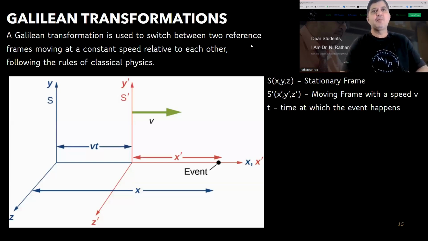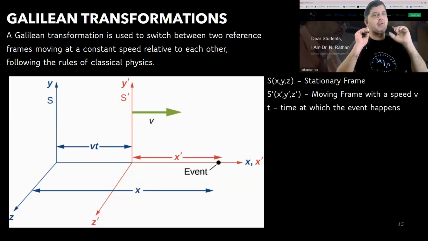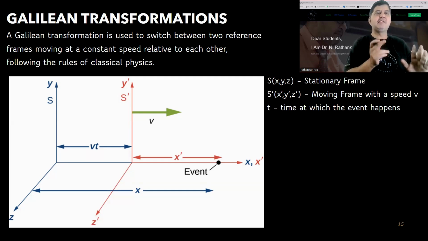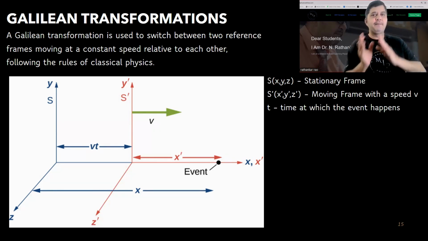Okay, Galilean transformation. So far, we had learned about what are inertial frames, non-inertial frames, and how they are being linked to each other. We have learned all this over here. And now what we are going to do is take two frames which are moving with the same speed. That means we are going to talk about inertial frames. And if the properties of one of the frames are known, how do you know the properties of the same particle in the other frame? That's what we are going to do, and that is what you are going to learn with the help of the transformation equations. What transformation can I use to switch between two reference frames? That's what I'm going to do.